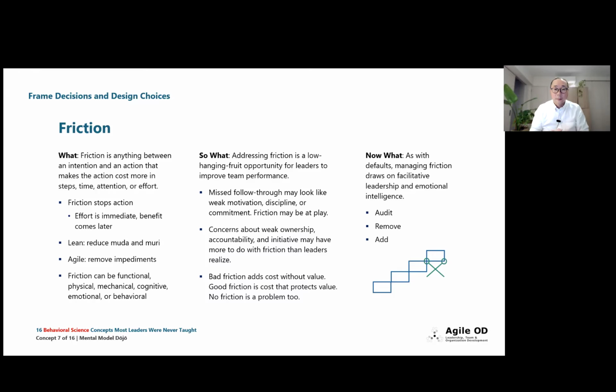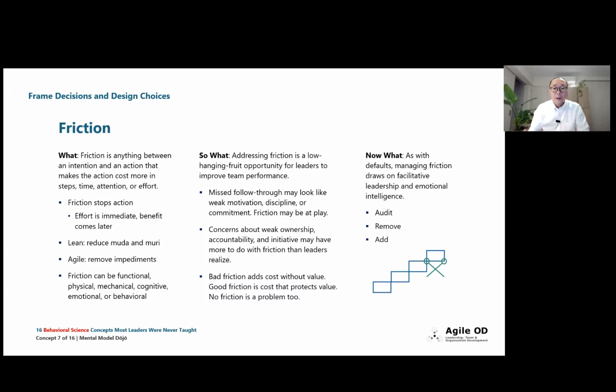First, audit. Trace one real piece of work from intention to action. Notice where people wait, search, repeat information, switch tools, hesitate, seek permission, become uncertain, or quietly give up. Second, remove. Simplify or eliminate steps that add effort without improving quality, safety, judgment, or accountability.